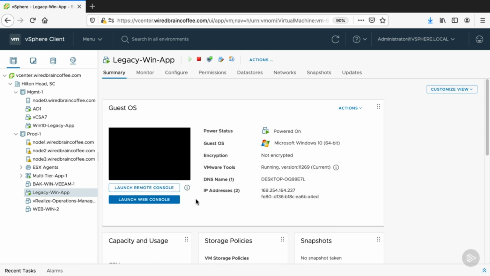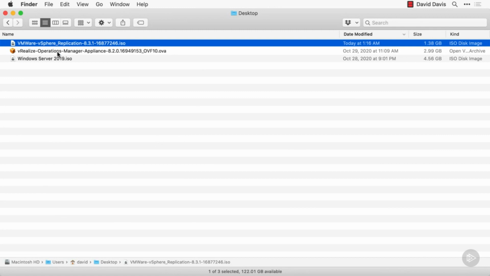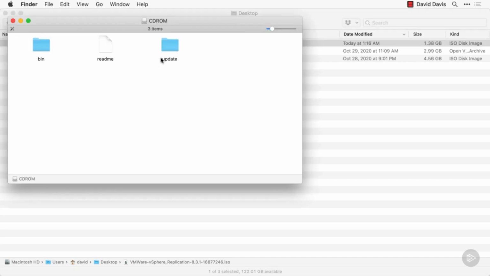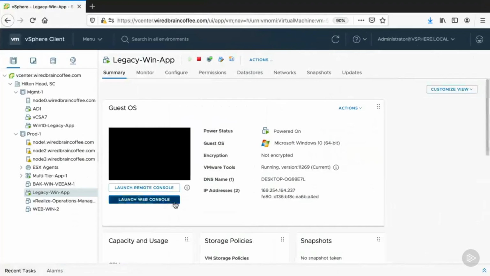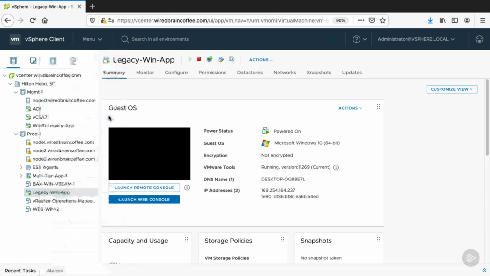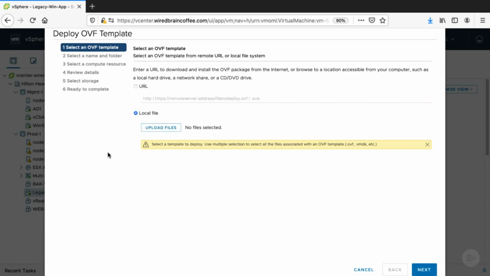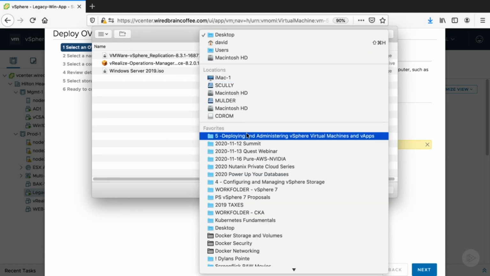And then here in the vSphere client, one of the first things we need to do is to mount up this ISO file that we've downloaded. I'll go ahead and double click it here in Mac OS, and it will mount up that ISO file, as you can see here. Then we'll go back to the vSphere client, and right-click on our cluster and select to deploy an OVF template. It's here that we can select a local file, and we'll choose to select the files that we want to upload.